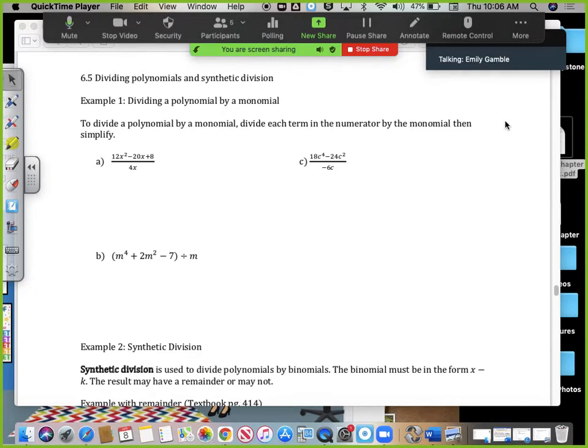Another way was what we learned actually in section 6.4, which was just looking at the numerator and dividing each little part by the denominator. Both things that I'm saying actually are the same thing. Like using long division is the same thing as dividing each little part by the denominator. Let me show you the difference in solving something like the polynomial in letter A.